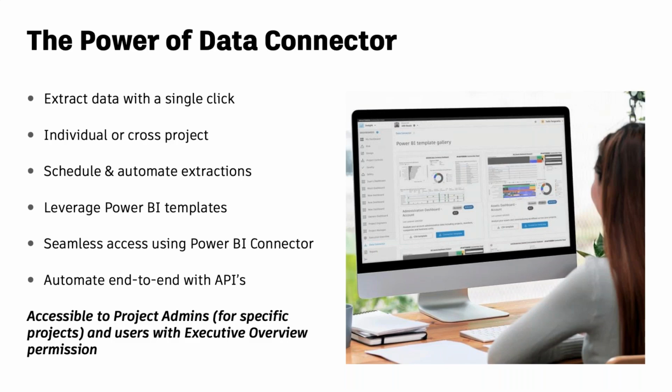Data extracts can be run at an individual project level by project admins, or they can be run at the account level by those with the executive overview access level. Running the extract at the account level provides the data across all projects in the account. Also, users can schedule the extractions to run monthly, weekly, or daily. And with our certified Power BI connector, the data can be scheduled to refresh within Power BI to automate the workflow of keeping your dashboards updated. We also provide a library of Power BI templates to help customers get up and running quickly with built-in relationship mapping and some out-of-the-box metrics so you can gain real value from insights about your data quickly. Next slide, please.